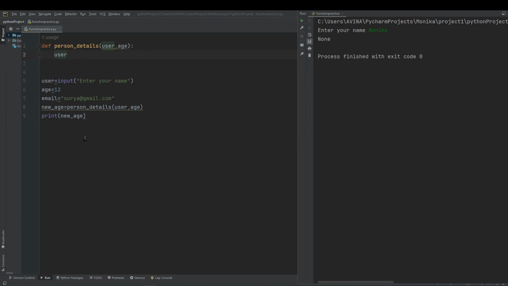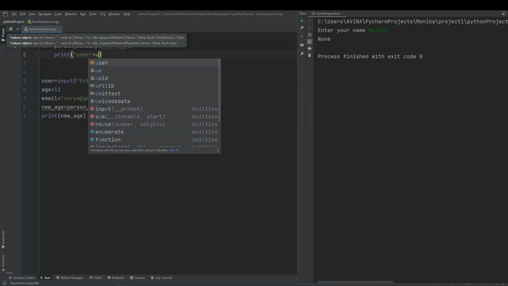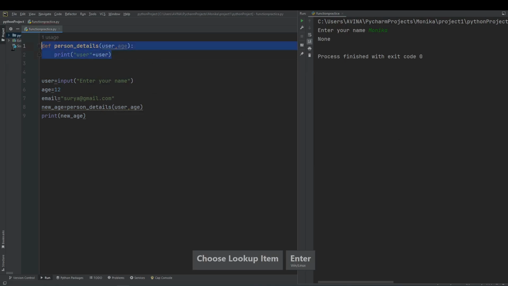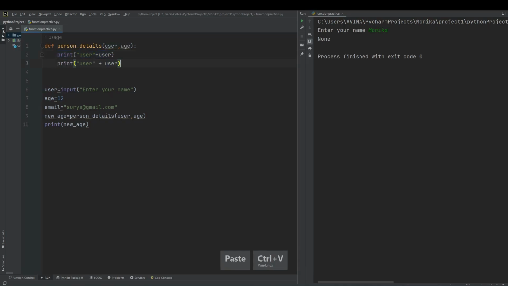Now let's understand what is the difference between normal variables and keyword variables, or how we can pass these keyword arguments. I am passing user and age here to this person details, and I'm going to print it here. Print user plus, I'm going to print this user, and let's do the same to print the age.